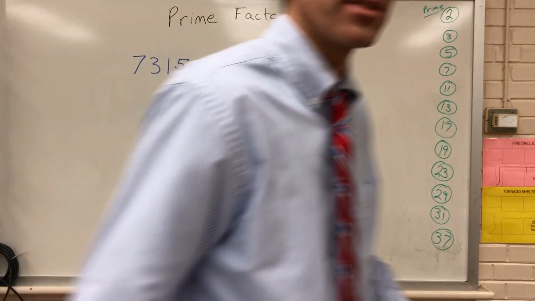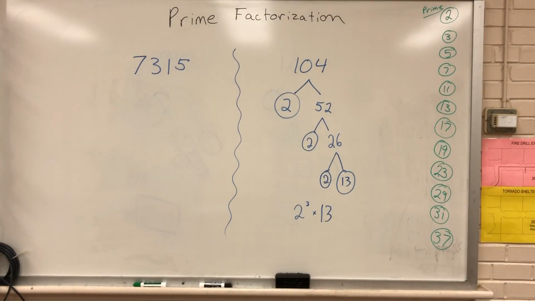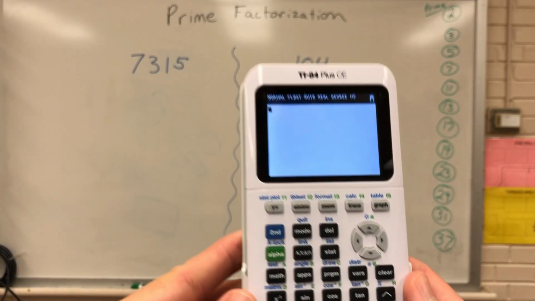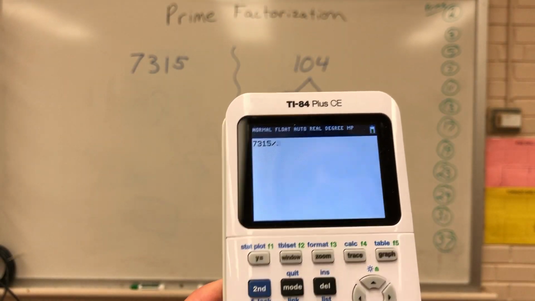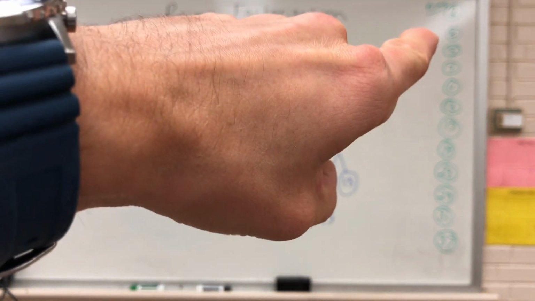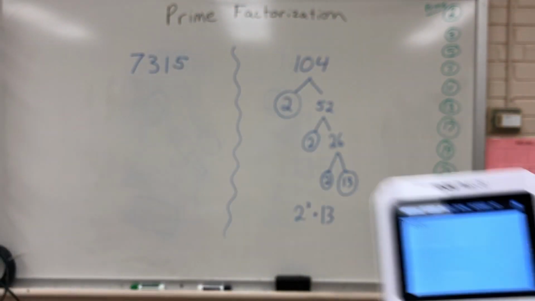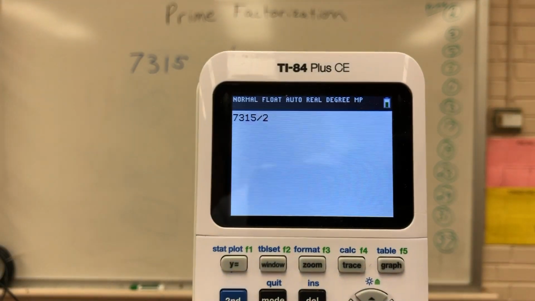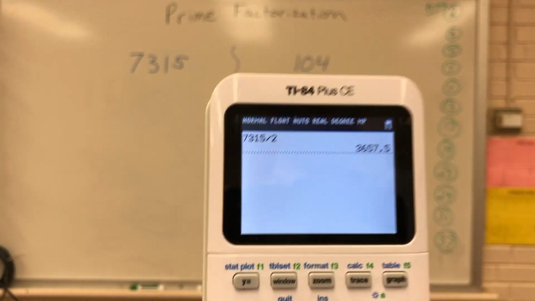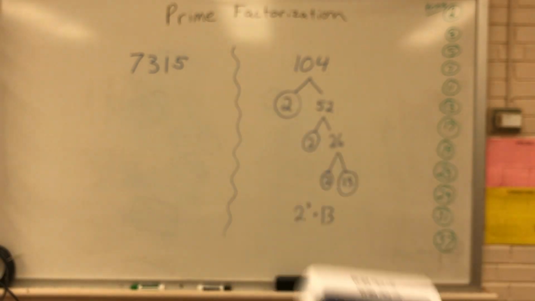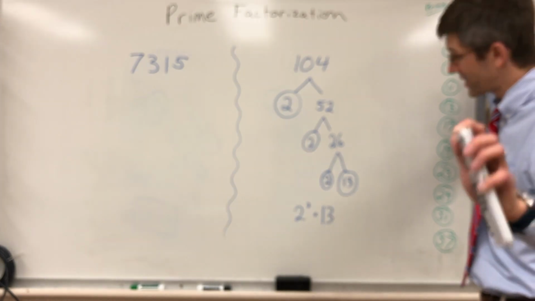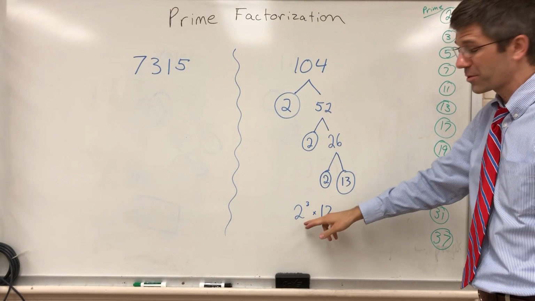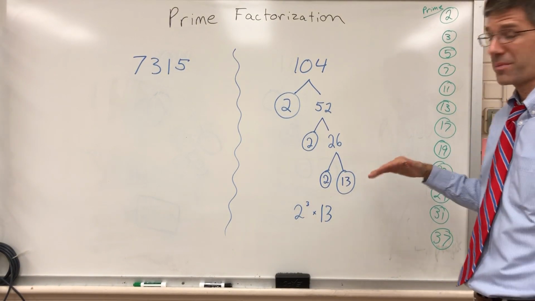Just because it's necessary to go through this process, let me show you. So here we go. I'm a calculator, and I'm going to do 7315, and I'm going to try to divide 2 from it. See that 2 right up there? I'm pointing at it on the board. I'm going to divide by 2, and if I get a decimal, then I'm not going to use it. Oh man, see that 0.5? Can't use it. Dang it. Okay, so 2 is not an option for this, which tells me at the very end of this, a 2 is not going to be in my answer. So I'm not going to have a 2 at all.